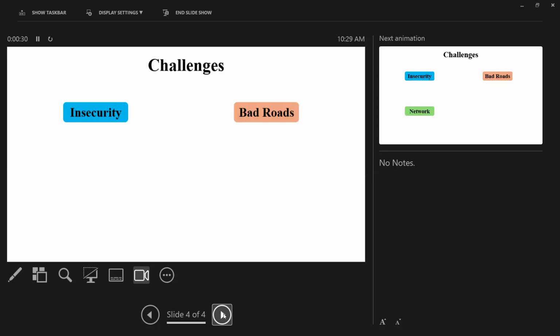Then you talk about the bad roads. Maybe your car broke down on the road. Then you click on this. You have the issue of bad network. Maybe when you went there, all your preparation was on your mobile phone or email. Immediately you reach there, the network is down and you cannot look at them. So you talk about that.